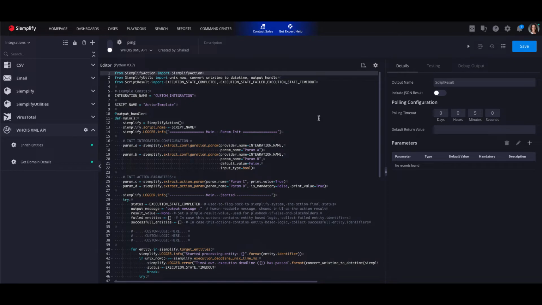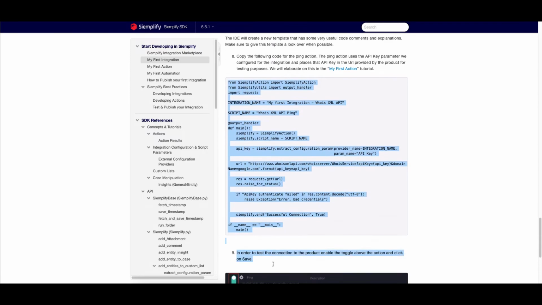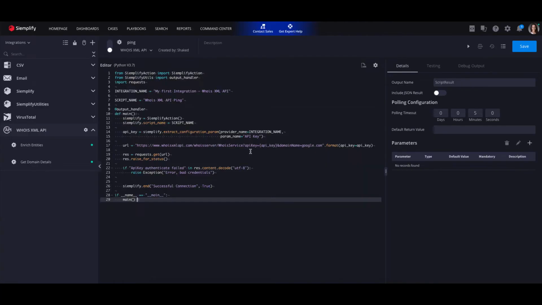We will copy the ping action from the How to Develop My First Integration guide and paste it. As you can see in the code, the ping action uses the API key parameter we configured for the integration and places that API key in the URL provided by the product for testing purposes.